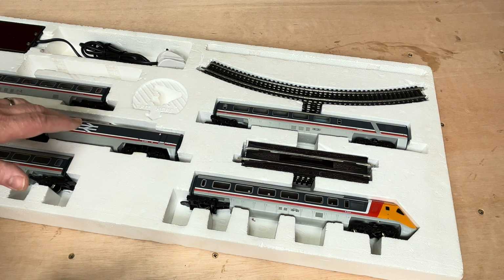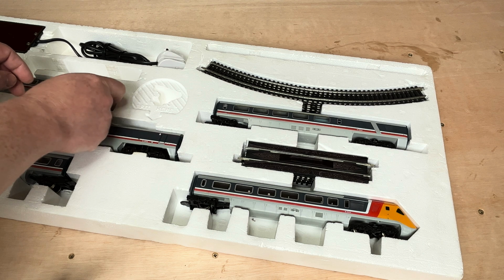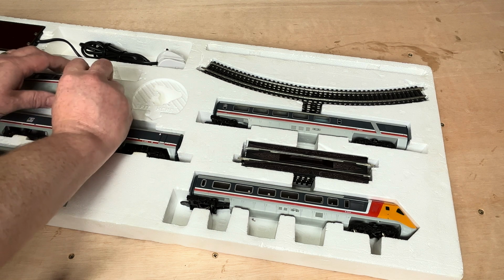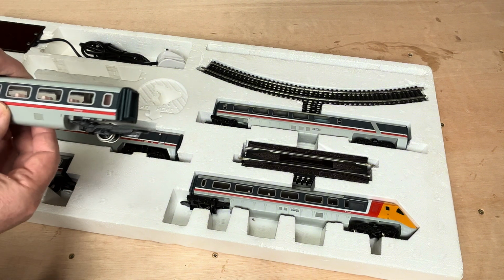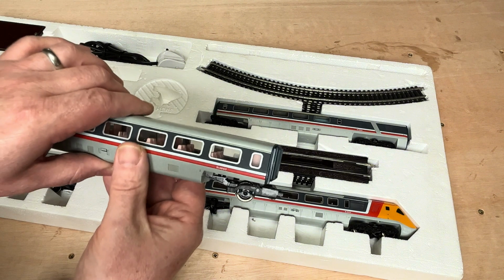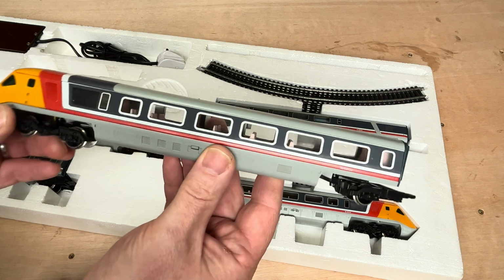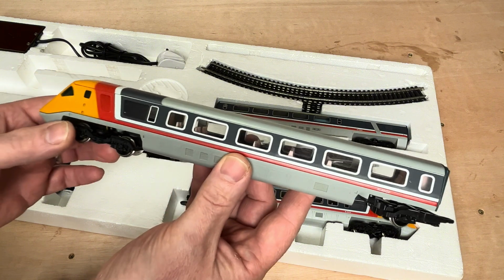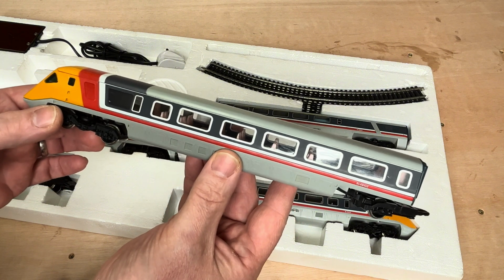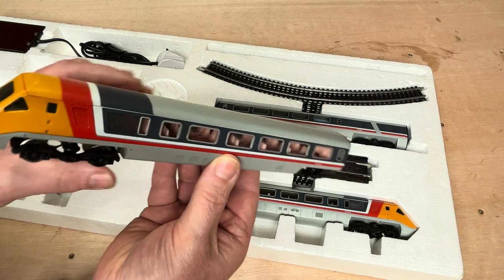Alright, what should we look at? Let's have a look at power. Well, it's not the power unit, it's the actual driving car. I'll take her out just carefully. I have to get my hands in. Yeah, there we go. I have to get my hands in certain positions so I can show you, and I'm able to hold the model whilst behind the tripod, which is sometimes awkward, and I'm trying not to knock the tripod.